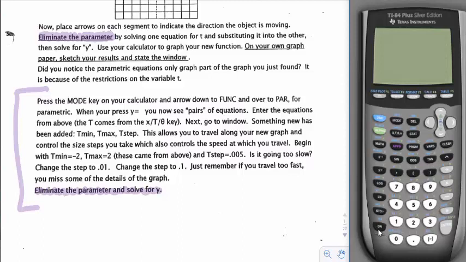We're going to take our calculator, go to the mode, go down here, and change this to parametric. So go on down, highlight parametric, hit enter, and then go to your y equals screen. You're going to see on your y equals screen we have that x1 and y1. Notice these are all going to be in terms of t, x1t and y1t. So we're going to plug in those equations that we were given up above.